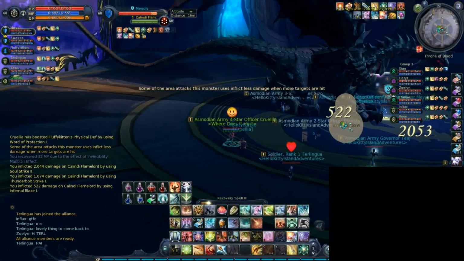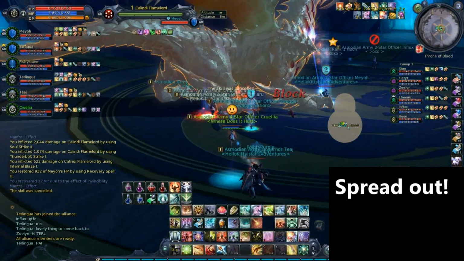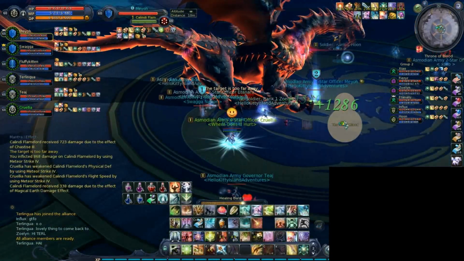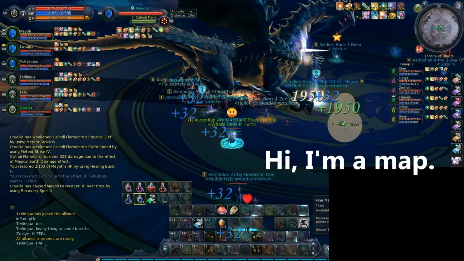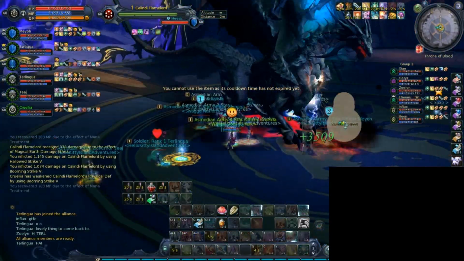Okay, so when you start on the boss, generally you want to spread out a bit. You don't want to stand in a giant clump because he does AoEs. I'll also mention before he starts doing his skills that I put the transparent map so you can get a point of reference. But generally, everyone stands around it.